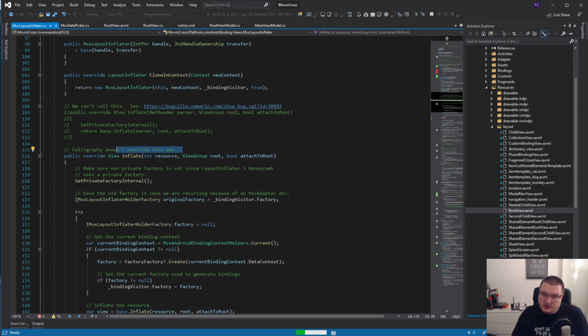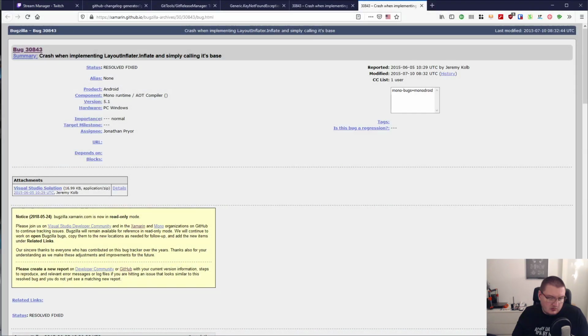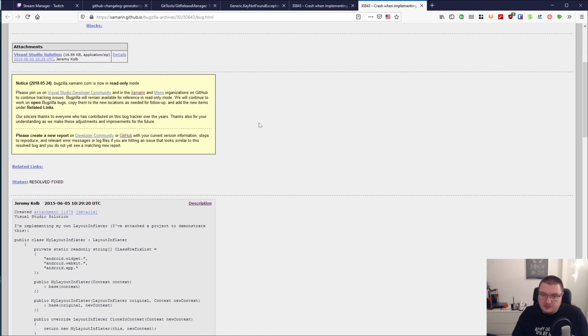Calligraphy doesn't override this one. (2018) crash when implementing, simply calling it space.